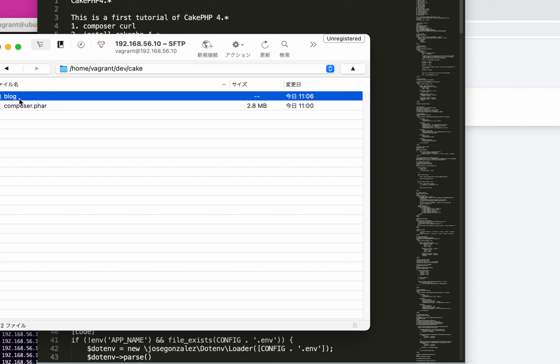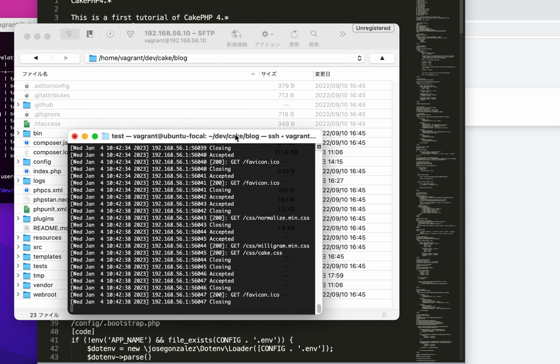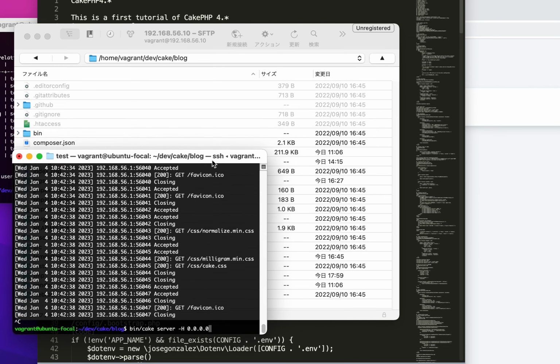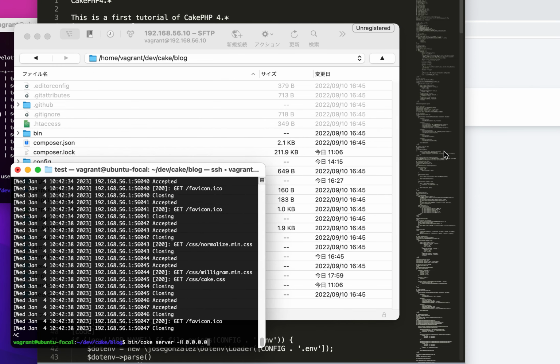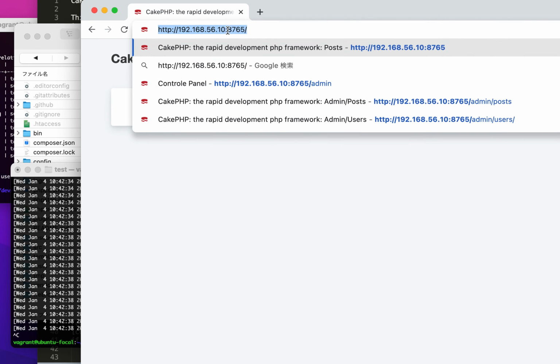So here this is the project of CakePHP, and then I started the server with cake server. This is the development environment for local, and I'm using a Vagrant file, so the IP is here.